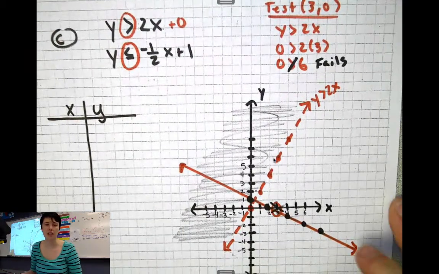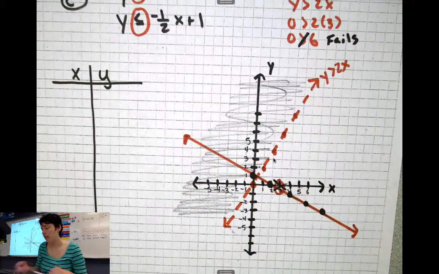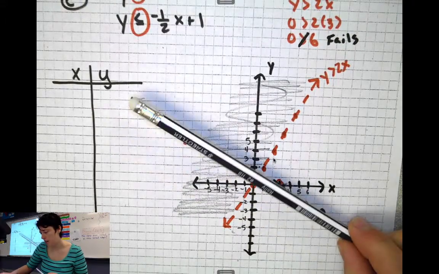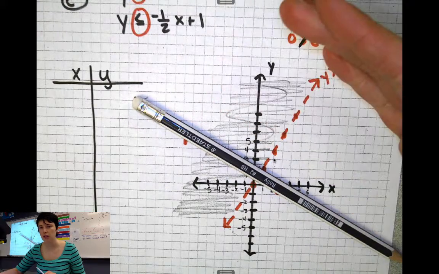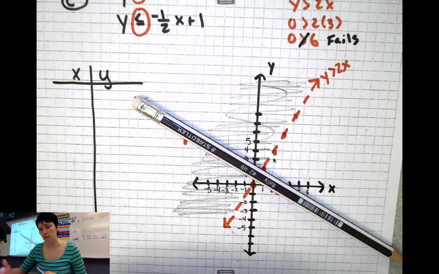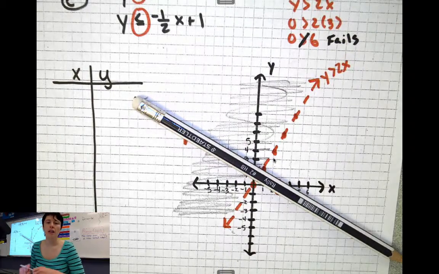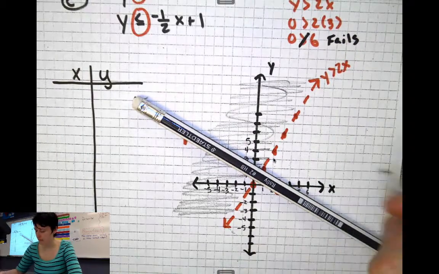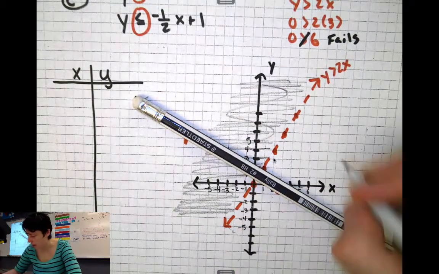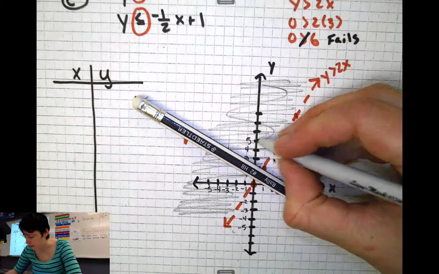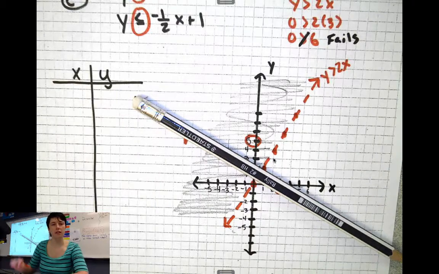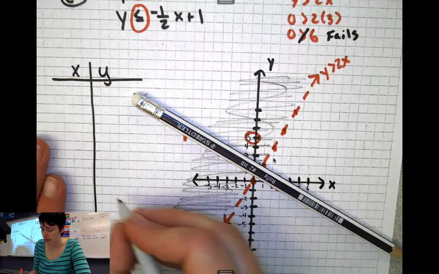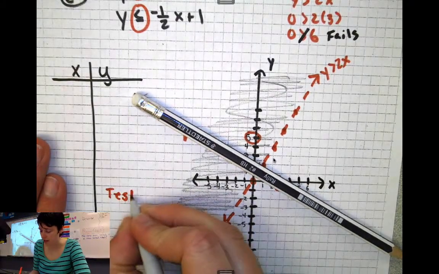It's going to look like this. But I do need to test. Now I need to test. I need to focus. I'm going to put my pencil on the line. I need to focus on that pencil and decide, am I shading above the pencil or below the pencil? Above the line or below the line? And so I'm going to test, how about, well, 0, 0 would be easy, but how about something else? How about up here at 0, 5? It's a little more obvious on the top part of the line. So I'll write over here, test 0, 5.